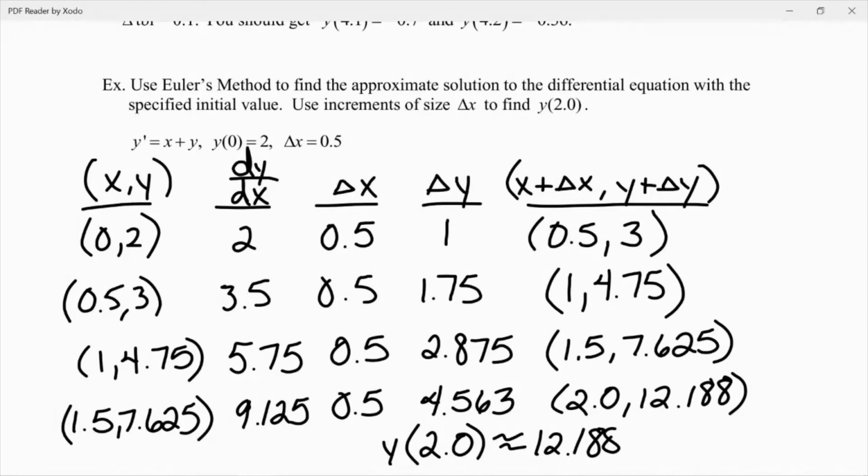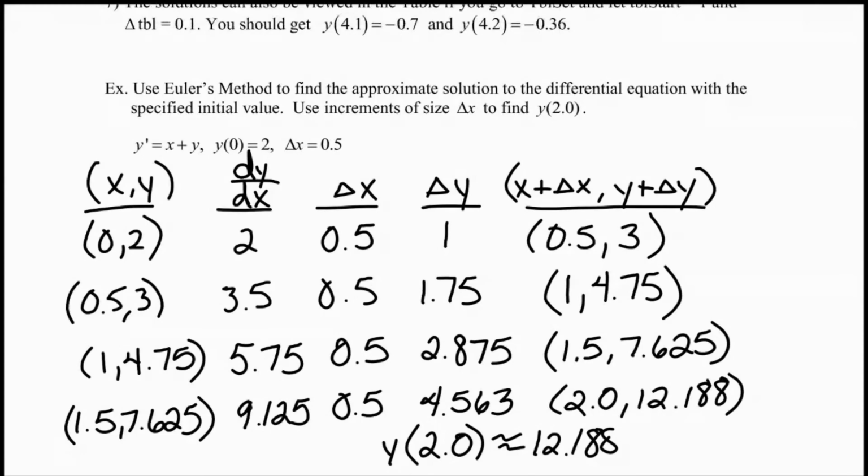So I rounded to 3 decimal places because that's usually what I'm going to ask you to do for any type of problem solving situation. The reality here is, again, we have a lot of error in this. A step size of 0.5 when we're only moving 2 units is a very, very large step size. But when we're working things out by hand, just to get a sense for how this works, that's a reasonable step size to use. If I were going to do this on a calculator using math software, I would have a much, much smaller step size, maybe something like 0.001.